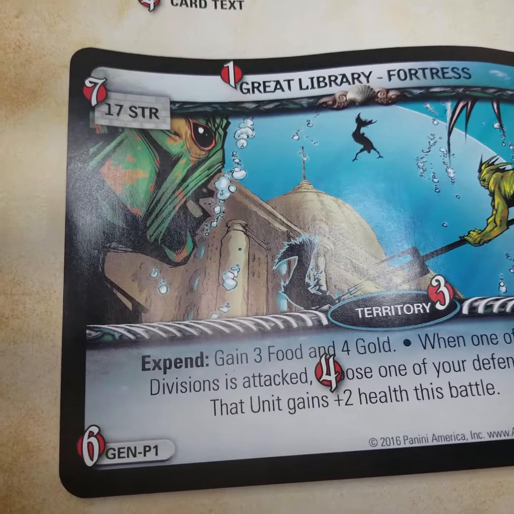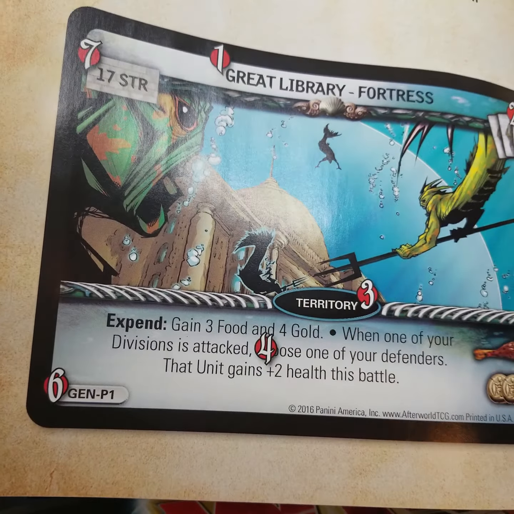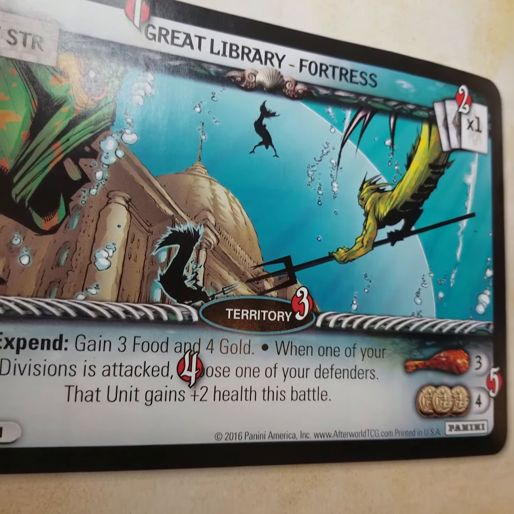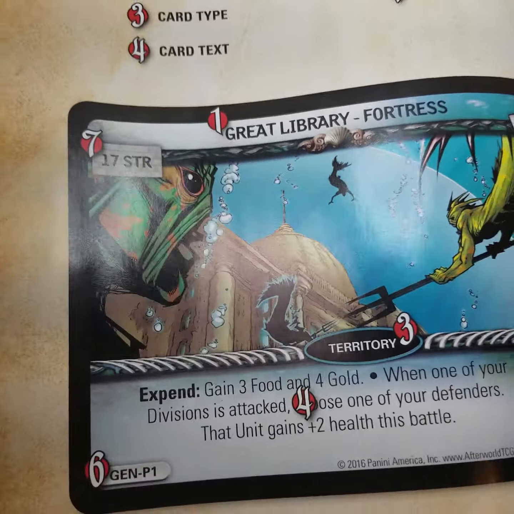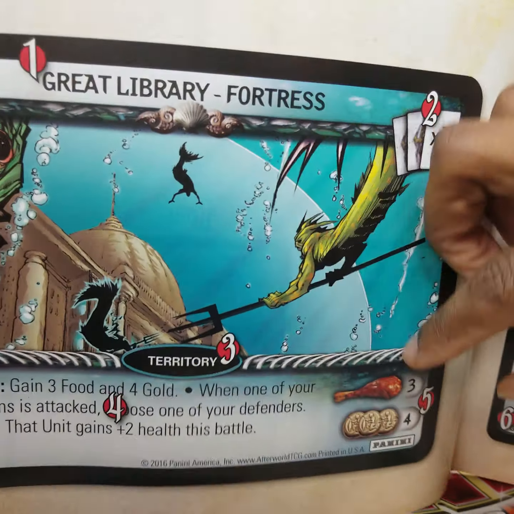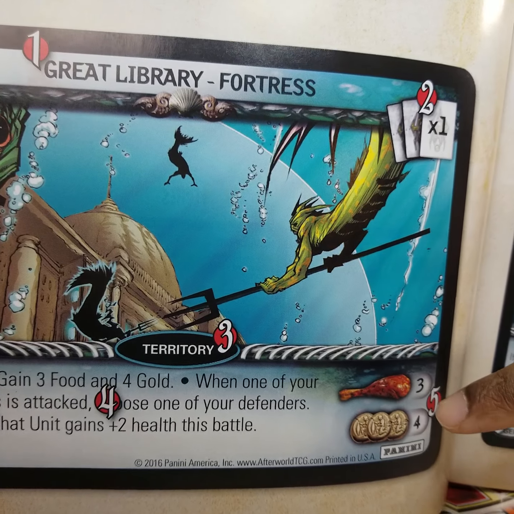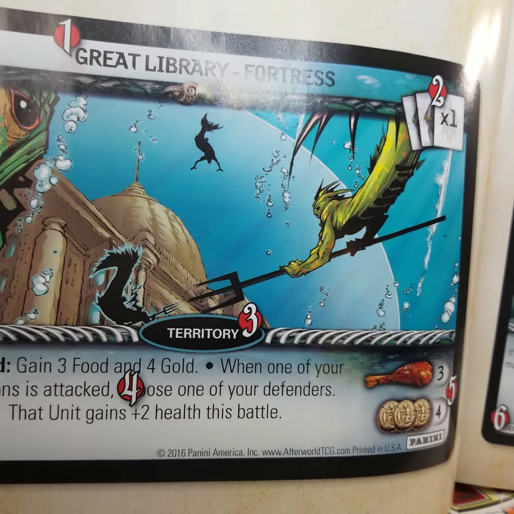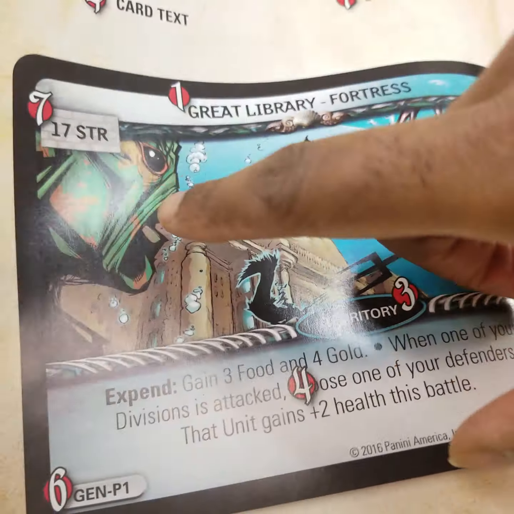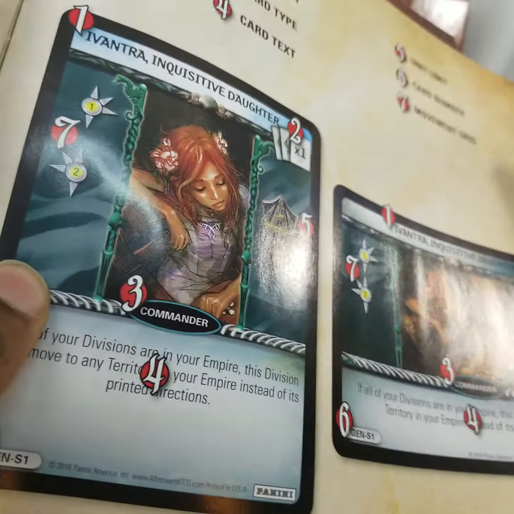Territories and fortresses. What the things on the card are. Card title, deck limit. Okay, deck limit in the top right corner. One of these in the deck. Right there. Card type, card text. Resources produced, number 5. Produces 4 coin. Yeah, it looks like 4 coin. And 3 food. Okay, you got coin and food. 2 different resources in this game. Strength is number 7. Where's the strength? Okay, strength, 17 strength. Looks pretty interesting.